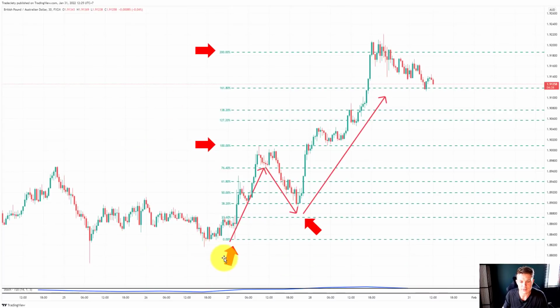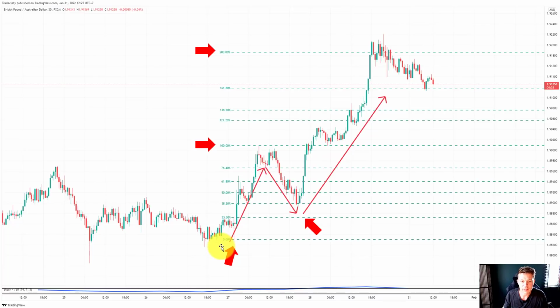So here you can see we draw the Fibonacci, point A at the beginning of the uptrend, then point B is the end of the first impulsive wave, point C in this case is a very nice 38.2 retracement, and then point D is in this case the 200. And you can see that afterwards the trend seems to be over and the market is rolling over.